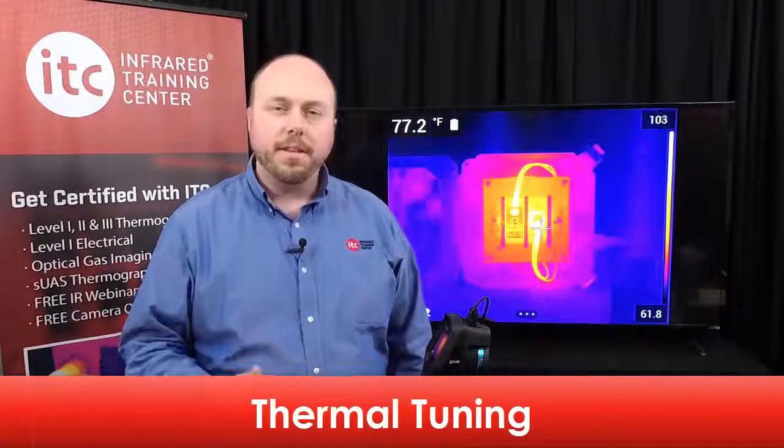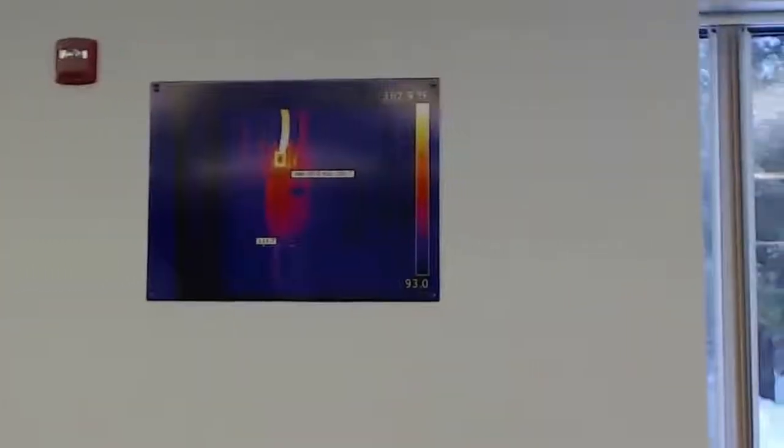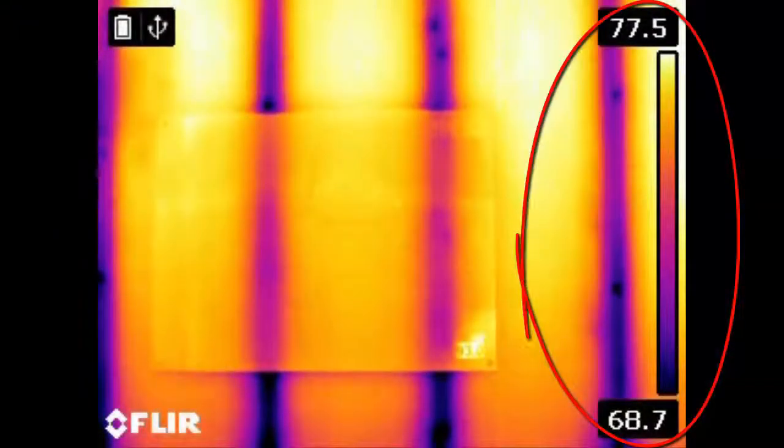Thermal tuning is the process of changing the size of the temperature scale in the camera, what's known as adjusting span and level in our certification classes. Adjusting this scale modifies the brightness and contrast of your thermal image. This allows you to highlight important areas of thermal detail. And by default, the camera is set to automatic adjustment mode. This will automatically set the scale based on the hottest and coldest objects in the frame.